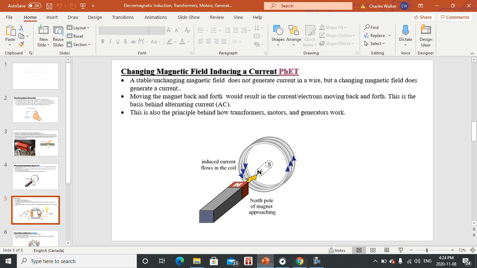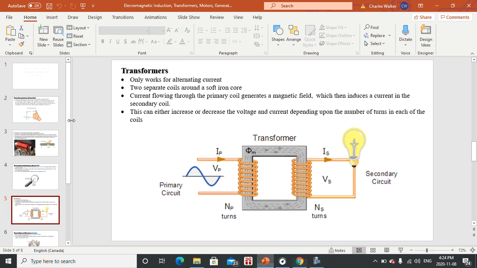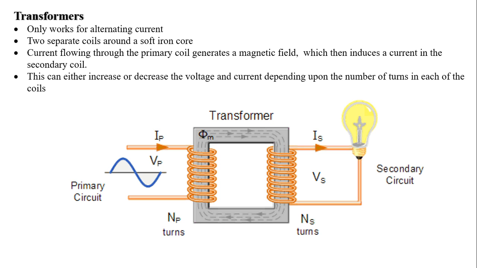Once again, back to our PowerPoint here. I have another presentation that is entirely on transformers. So just one slide here, and we'll go back and take a look at that animation again. So transformers, first of all, you need to understand that they do not work with batteries. They do not work with direct current. They only work with alternating current. And that's what it's showing in this picture here, where we do have the voltage. This is showing the sinusoidal curve of the voltage that's coming into this transformer.